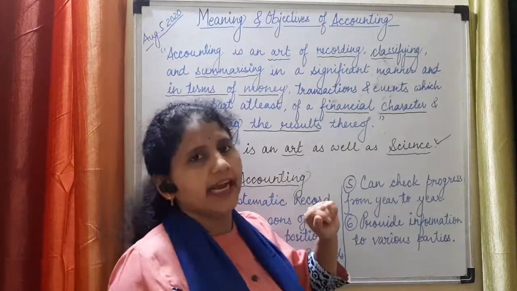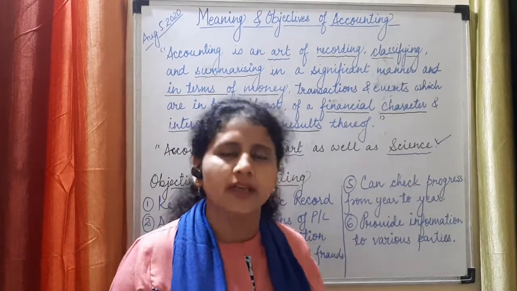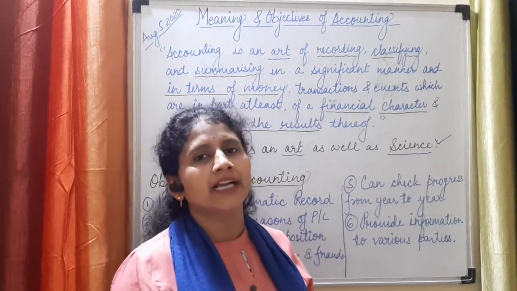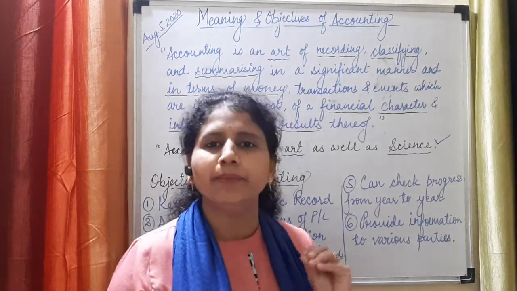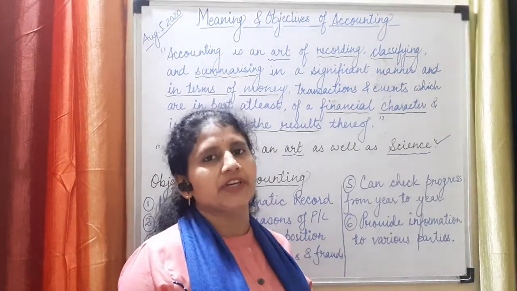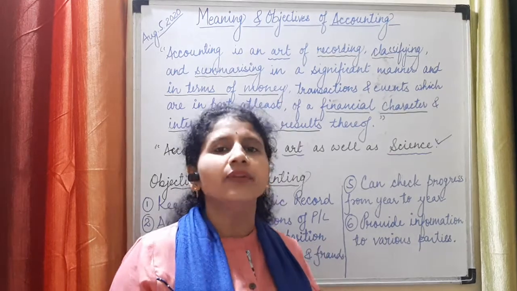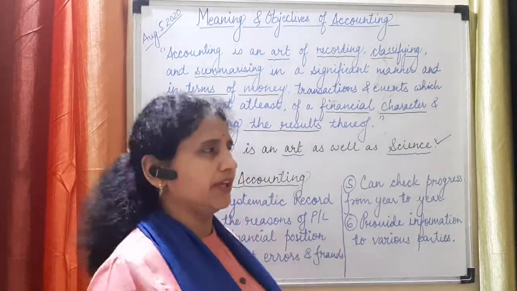Interpreting the results. Interpreting the results means we will prepare some financial statements which will help us to calculate the actual profit or loss of the business for a particular time period. And what is this particular time period? Accounting period. Accounting period means the period which consists of 12 months. That is called accounting period.